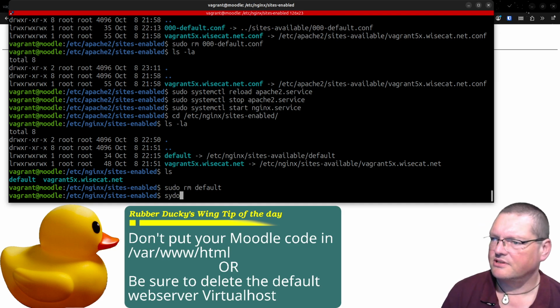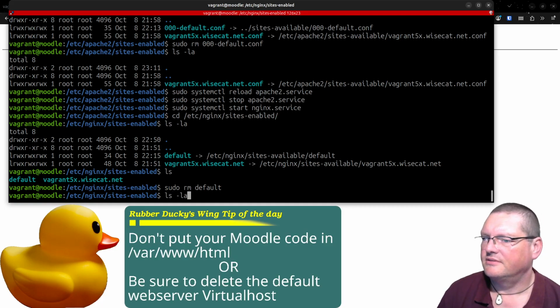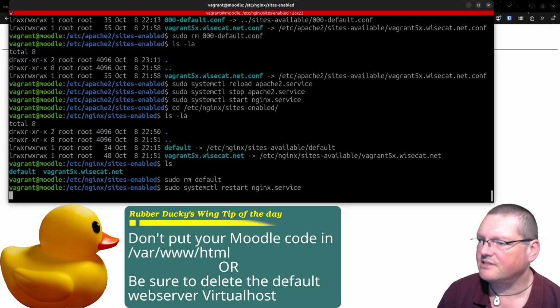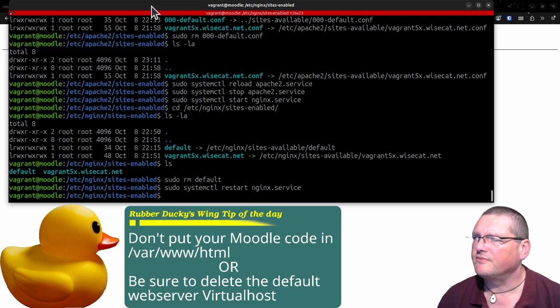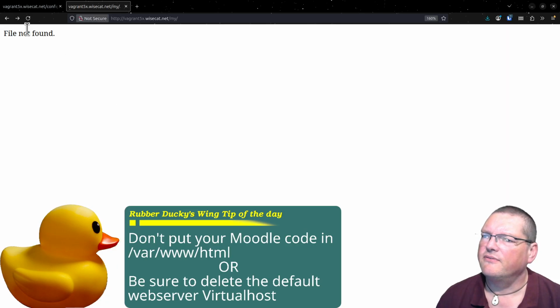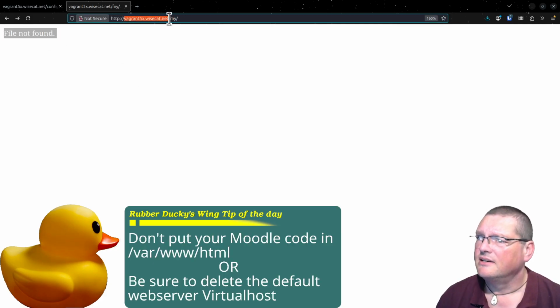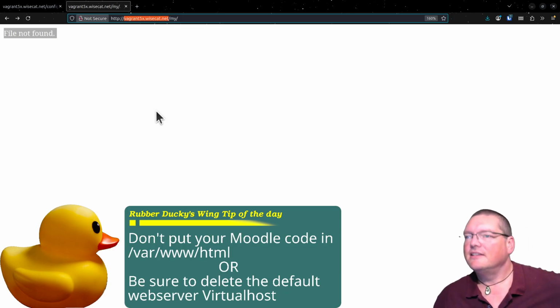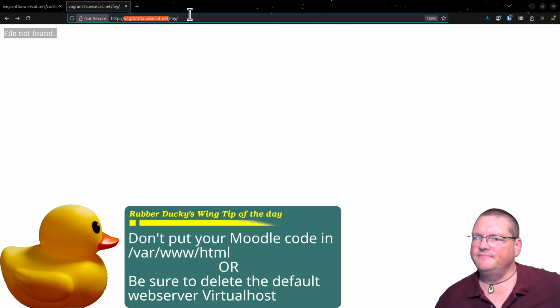I've just moved it so that there's no access to it in the sites-enabled folder. And now, of course, sudo systemctl restart Nginx. Reload would have worked just fine as well. And now if I go here, file not found. I'm just getting a file not found on it, and it has bounced me back to my actual address. It says, oh, did you mean this one? Yeah, you probably did.